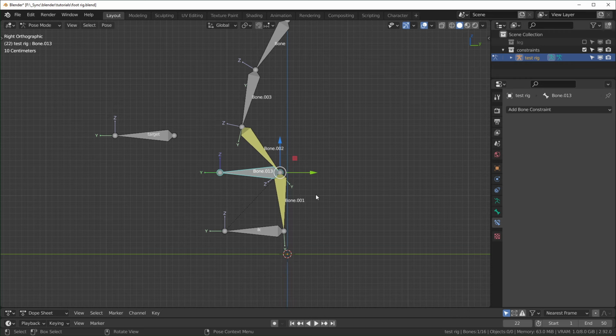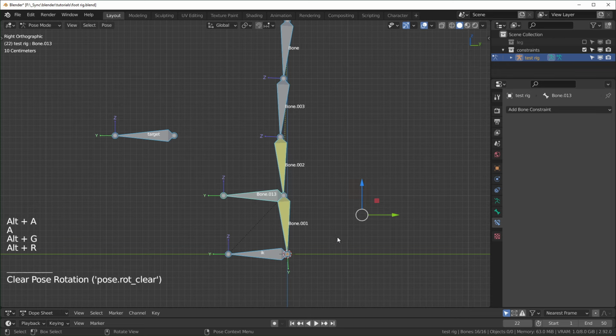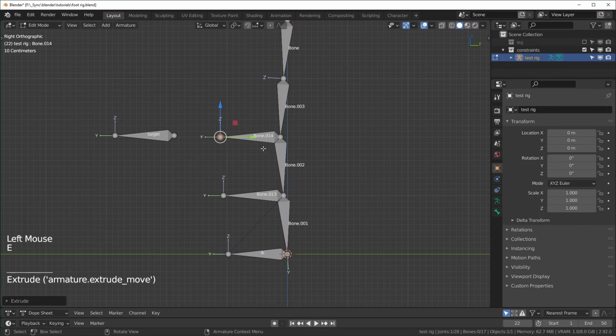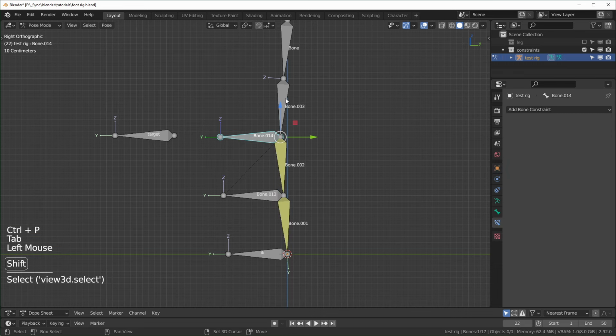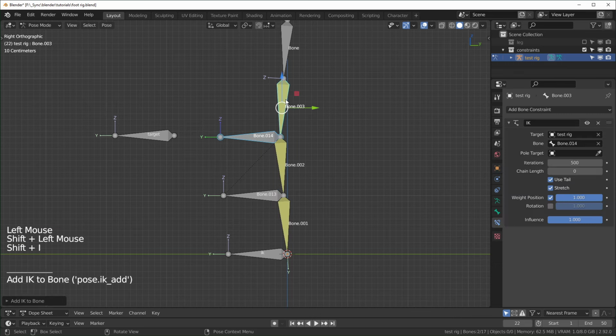So I'm quickly just going to add a third IK controller. And trust me when I say this gets more interesting. Just quickly add another one, unparent it. We're going to parent this bone to this one right here. We're just creating a chain. And then we're going to set up another IK constraint like that. And make sure this second one right here has a chain length of 1. So these two just have a chain length of 1 right now.